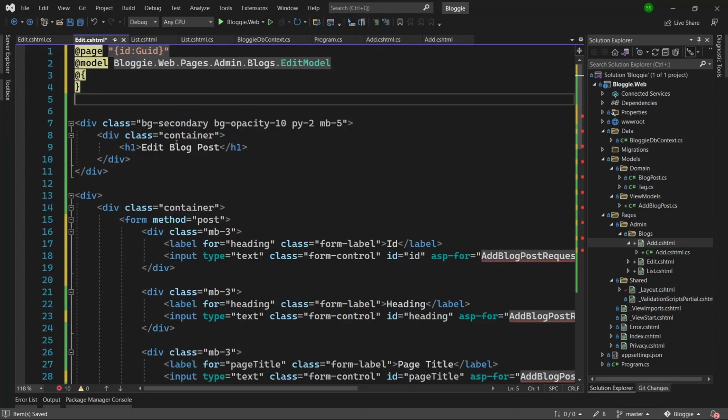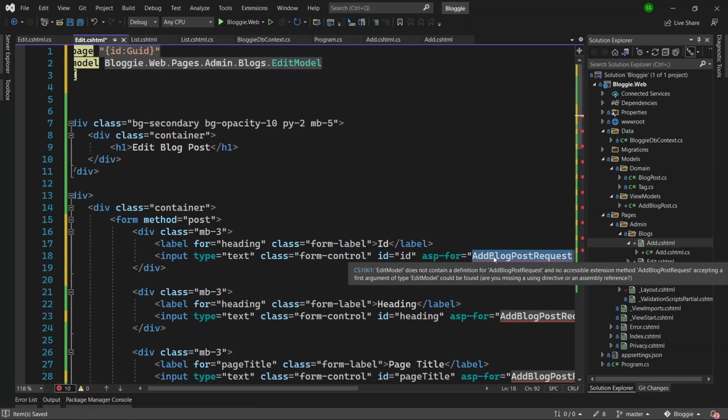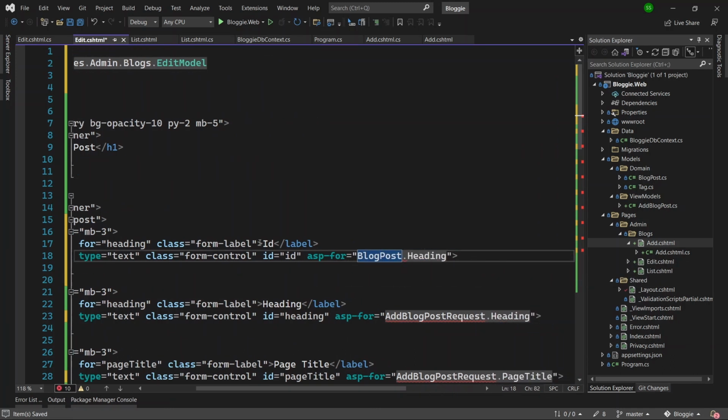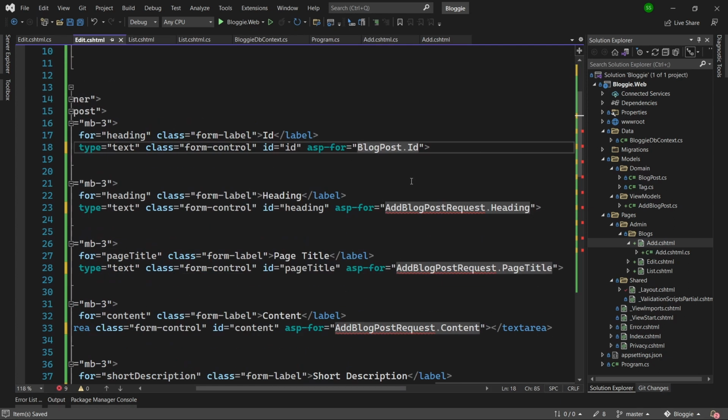Let's come back to the Razor page, and now we can use the blog post public property, and this is the ID field, so I'll change it to ID. And for all these red squigglies that you show here, we just have to use the public property and replace it with this.